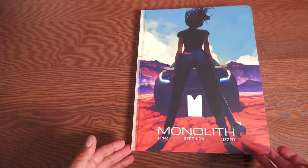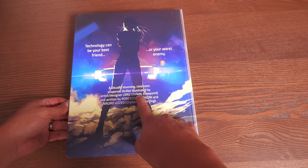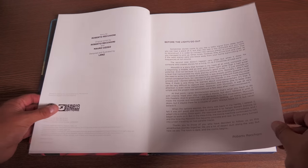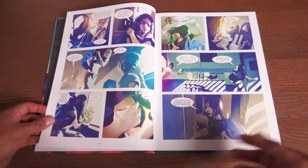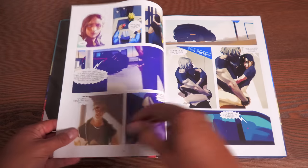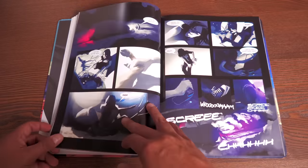From Magnetic Press, I picked up Monolith — no idea what this is about. I just picked it up purely based on this cover. It's written by Lorenzo — the gentleman who did Golem and Viewpoint — and written by Roberto Riccioni and Mauro Uzeo, of Orphans and Dylan Dog. The paper in this is thick glossy, and honestly I didn't even look at the inside. Going into some of these Magnetic Press books, the less I know about it, the better. All I really know is there's a young lady, a car, it's a suspense thriller, and the artwork looks stunning.